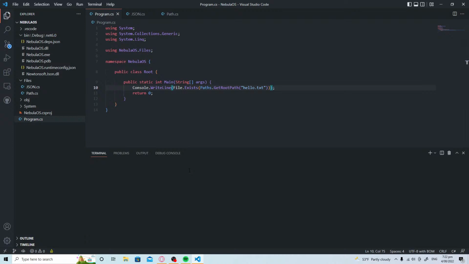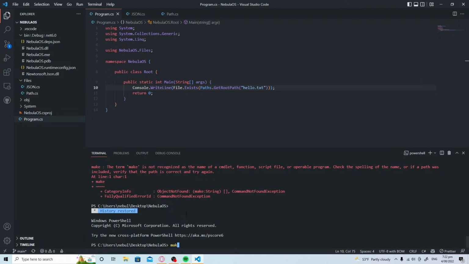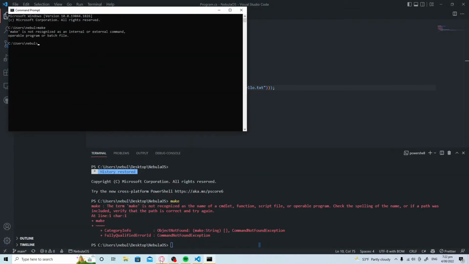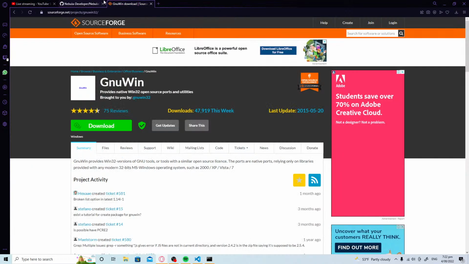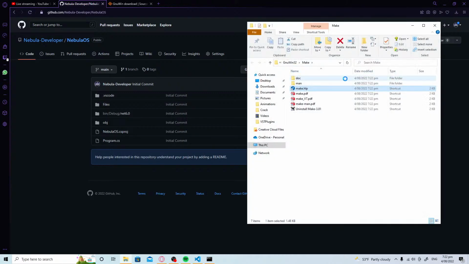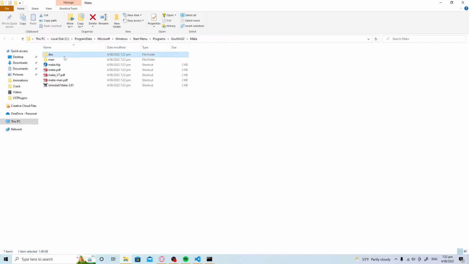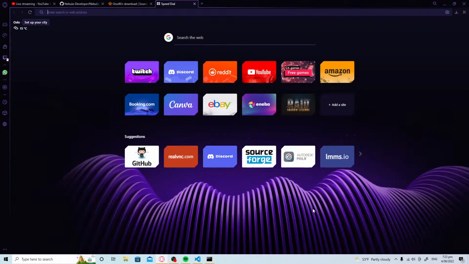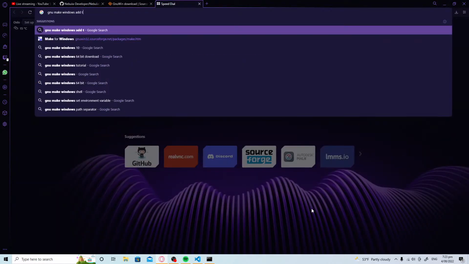Chromium based, so slow. There we are. Let's have a look. I think I've got it installed. Make is not recognized. That's an issue. What's this? Is this the same thing? GNU Make for Windows, add to path.